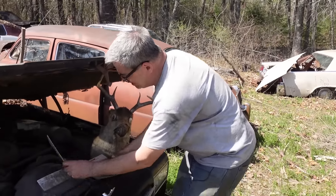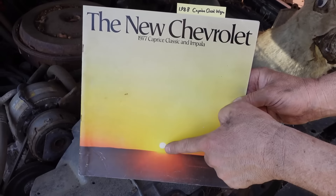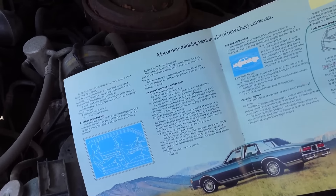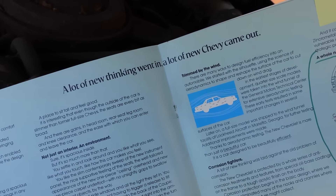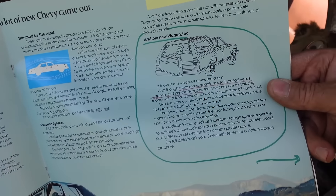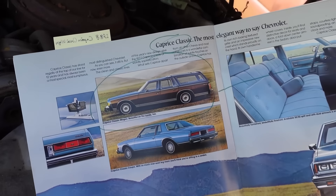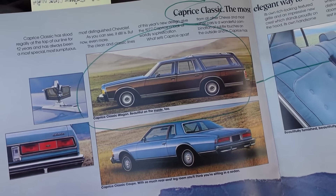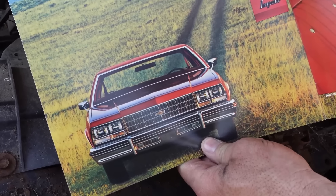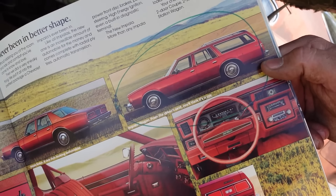Here's a 1977 brochure showing the new Chevrolet when they downsized. The bones of this car go all the way back to 1977. There was a lot of new thinking — aerodynamicizing, trimmed by the wind, corrosion fighters. It says here 'a whole new wagon too,' noting these were more manageable in size than last year's Caprice and Impala wagons — referring, of course, to the 1976 models. They look massive, but these are actually about 20% smaller and lighter than the 76s. You could also get the Impala, and there was actually a straight-six option available in the Impala lineup in '77 — not the V6, but a straight six.